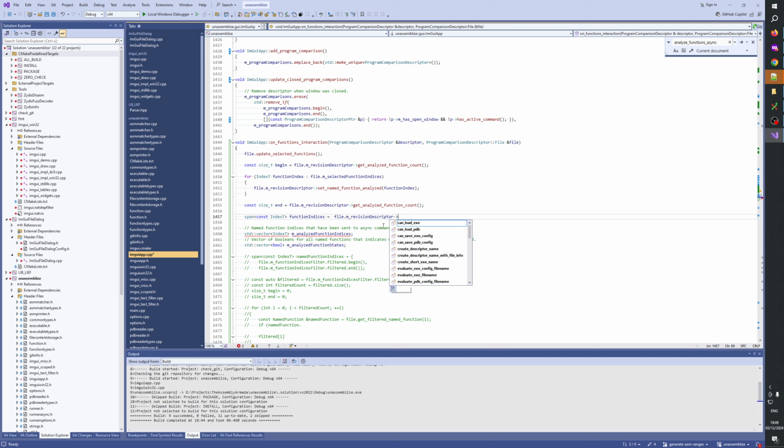Descriptor get analyzed functions begin end. Yeah, make it const.